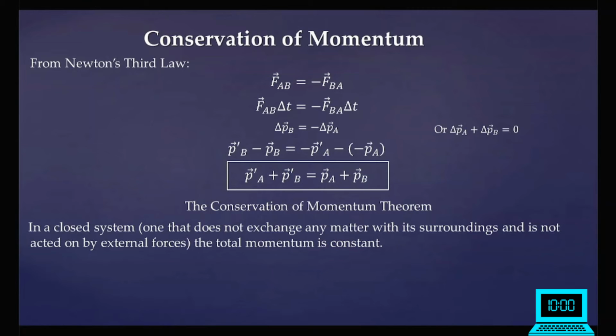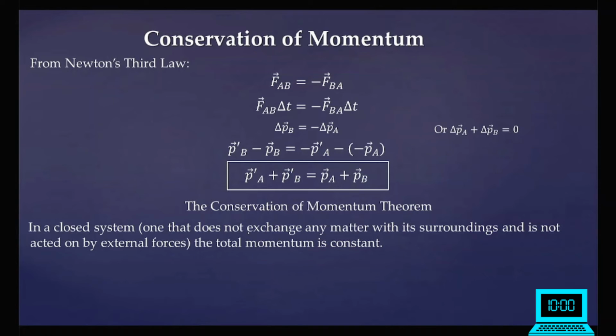Why? Well, this whole expression that we started off with came from up above when we were talking about Newton's third law, where force of A on B is equal and opposite to force of B on A. So if we were to bring this force over to the opposite side, then we'd have FAB plus FBA equaling 0, meaning there is no net force. Because this law derives from Newton's third law, and Newton's third law says the forces are equal, if the forces are equal, they are balanced, there is no net force, Newton's first law. So this whole conservation of momentum relies on the fact that we have no external forces.